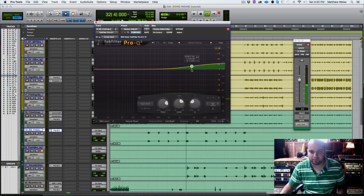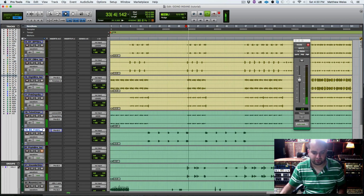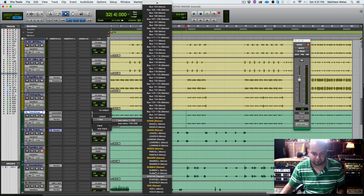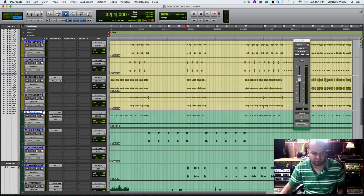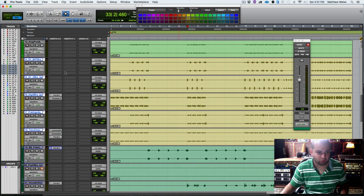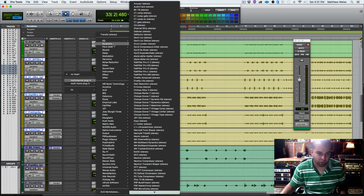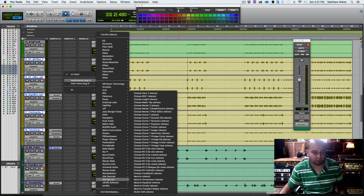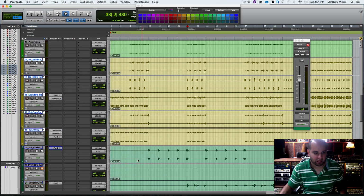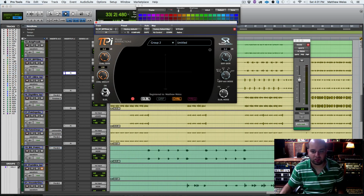Maybe not that much. This is going to the wrong bus. And I think that I'm going to do that Sound Radix Pi thing on these leads as well, just to make them pop a little bit more, because they could be a little bit brighter and a little bit more vivid, and I think that the Sound Radix Pi is going to help that happen in a pretty smooth and transparent way. So I'm going to set these to their own group.